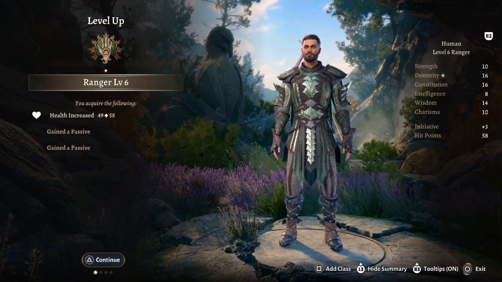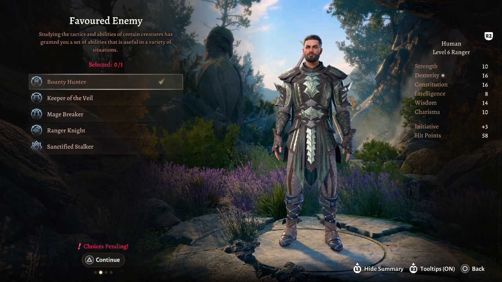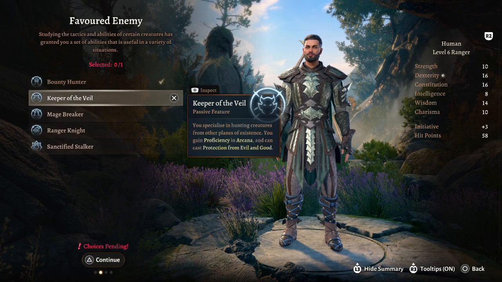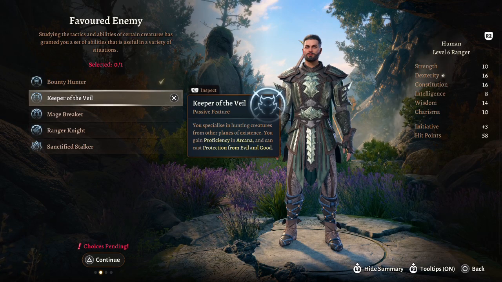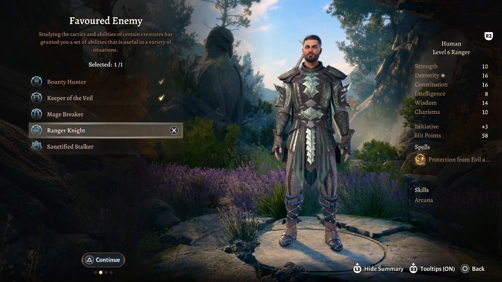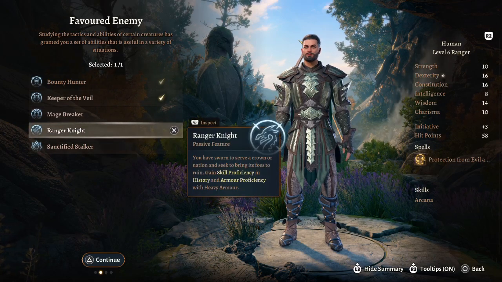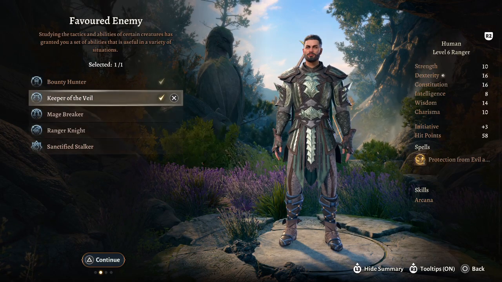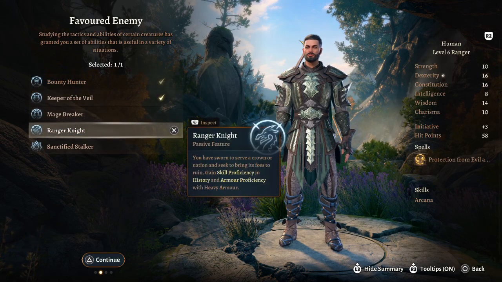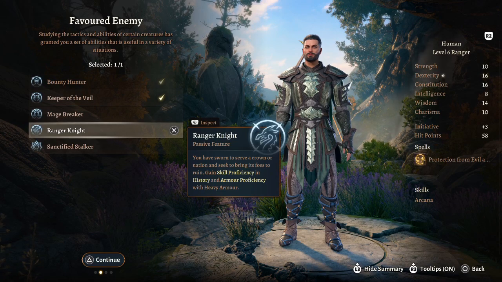Okay, we are now Ranger level 6, so we get 2 more passives. So first of all, Keeper of the Veil. This gives us proficiency in Arcana, and allows us to cast Protection from Good and Evil. Your other option would be Ranger Knight, if you want to wear heavy armor. It's up to you at this point. I like Keeper of the Veil, and I'd rather have medium armor. But if you want to be a bit more bulky, then go with this and get the heavy armor proficiency.